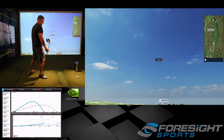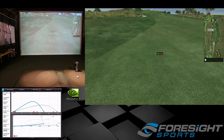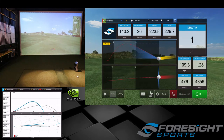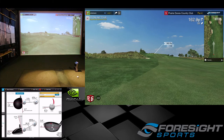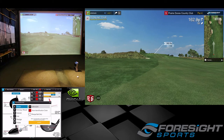Yeah, wait until you see the club data on that one. She's a sky ball. You can see it on the screen, so on the performance app, that blue tracer, if you haven't already figured it out, that's the most recent shot or the last shot. And then you can see the red dot on the club face in the bottom right hand corner of the performance app. The red dot's the last shot, and it's exactly there. I can even see a ball dust print on the paint of my driver face there, so we would call that ugly.